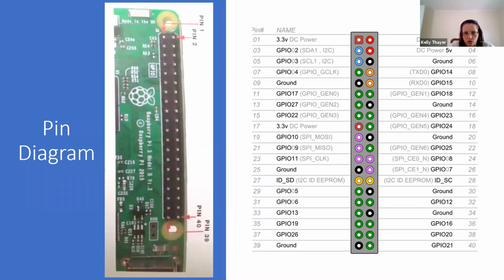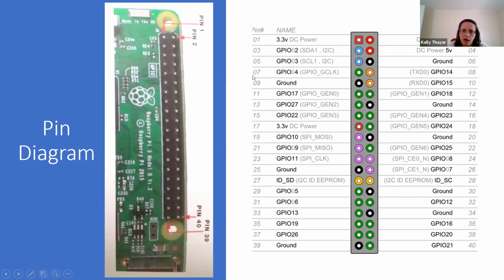In order to do this, what we'll need to be paying attention to is the pins. So this is an example of the pin diagram. There are 40 pins on the Raspberry Pi, and they're numbered. The way they are numbered is they go 1, 2, and then it goes back to the left, 3, 4, 5, 6, 7, 8, and so on, all the way up to 39 and 40, so that the evens are on the outside and the odds are on the inside, and each of these has a specific meaning. If we look over here on the pin diagram, which is reproduced in your lab for your reference, we can see that they don't all do the same thing.